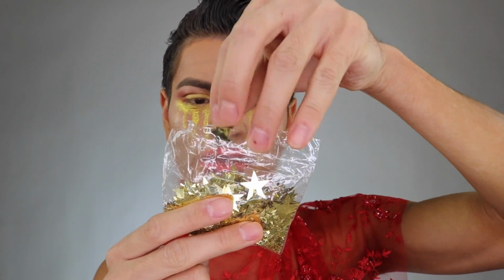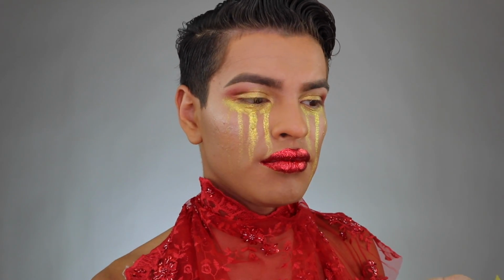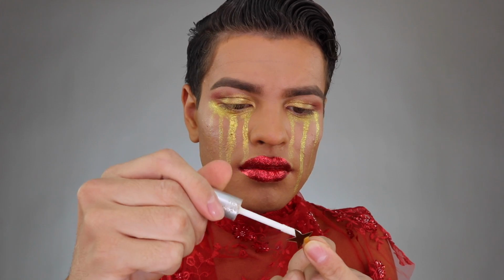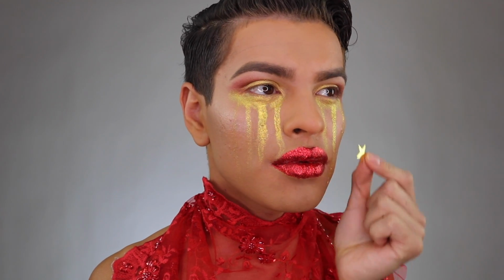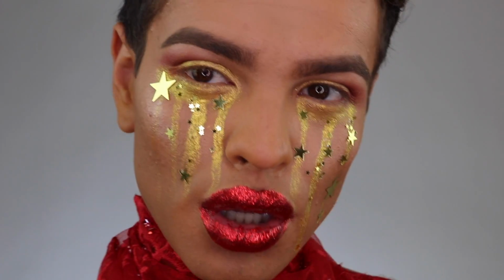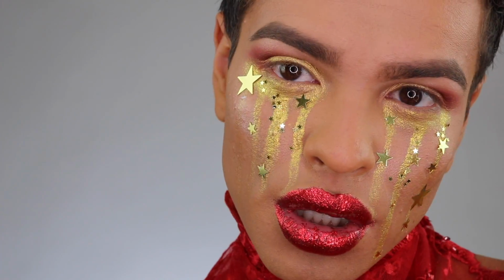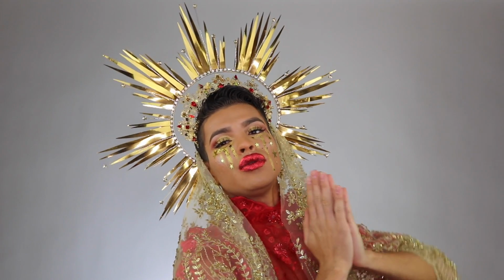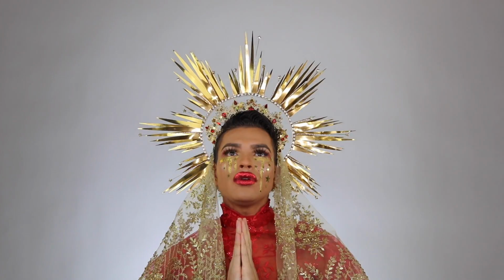Lastly, I took these gold sequin stars that I also ordered off Amazon and stuck them onto my face using the Tulip Jewel Adhesive. I highly recommend you start off by applying the bigger stars first and then work your way down to the smaller ones, filling in any spaces. I then threw on a pair of Lily lashes to complete the look, and your look is complete.